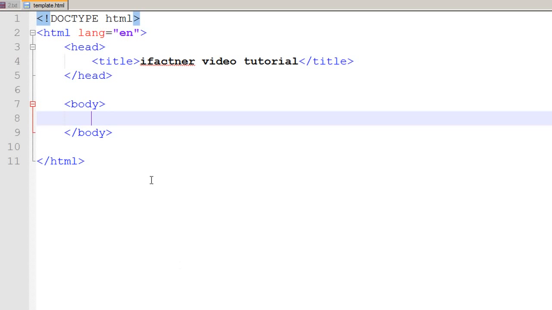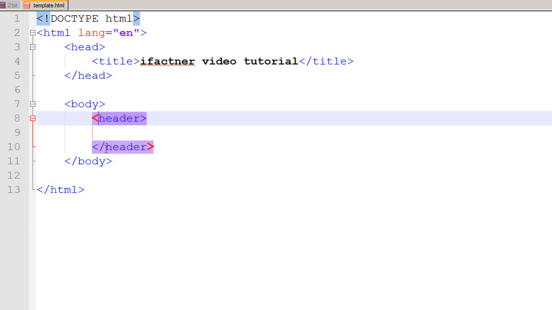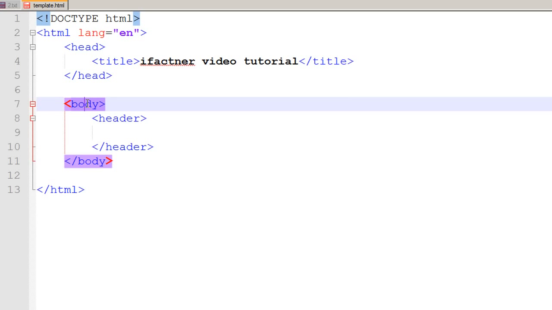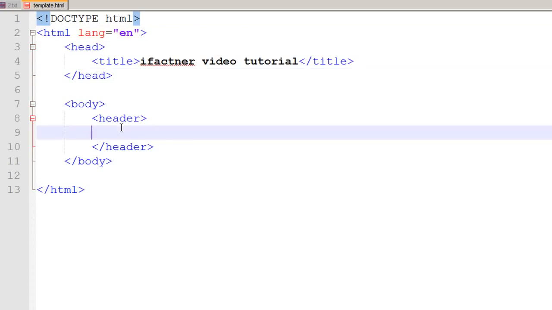To begin our header section, we use the header tag. Please note that whenever I start a tag, I end it with / that tag. I like Notepad++ because it formats your tags really well, and you can use Notepad if you would like.